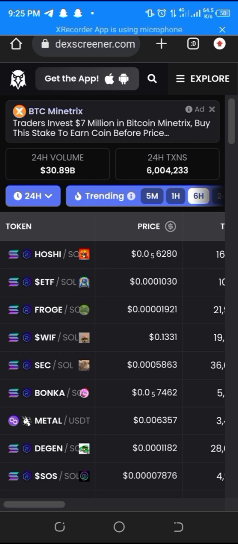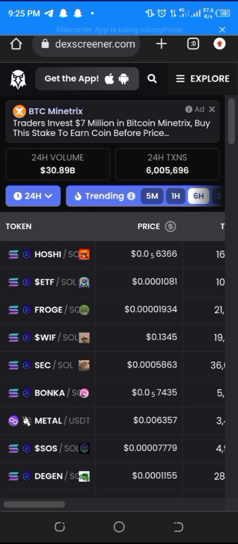Now we are going to be looking at the Dexscreener interface. The advantage Dexscreener has over CoinGecko: in the previous videos, you've seen how to find a contract address using CoinGecko, right? Now, if a coin has not been listed on CoinGecko, even if you put the contract address there, you will not find it. But with Dexscreener, anytime a coin is created on a blockchain, you can find it here. You can find information regarding it. You can see the chain it is deployed on. You can see the market cap, and several other things.